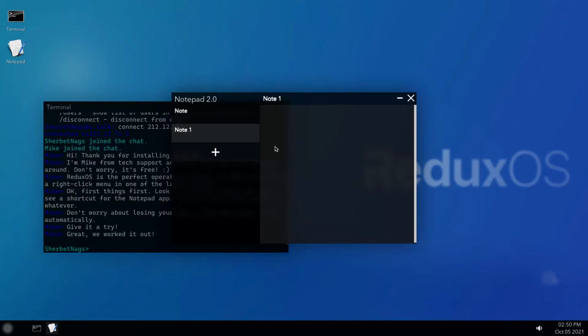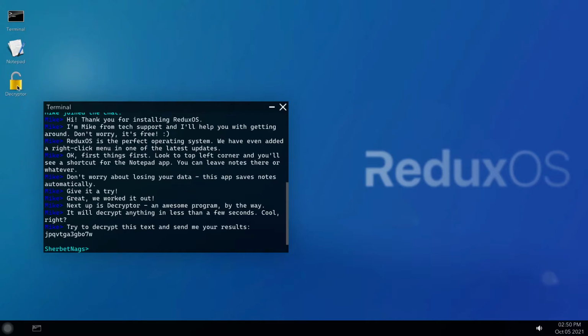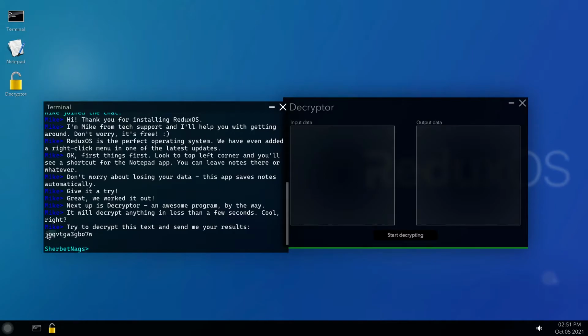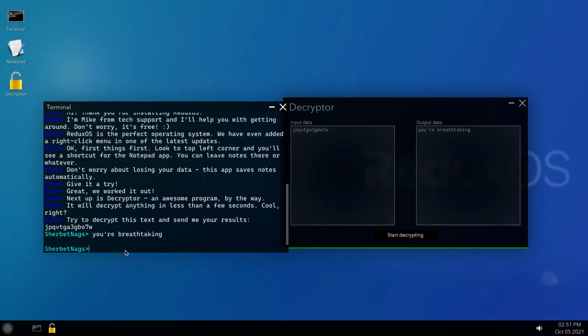My notes. Hello. Decryptor, decrypt this text and send me your results. Cool. Okay. Can I copy paste? Thanks. Compliments. You were breathtaking. Send.